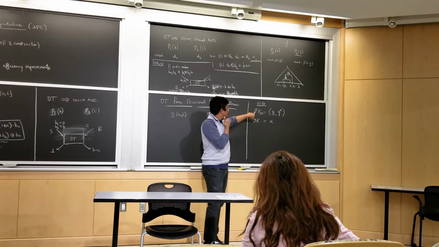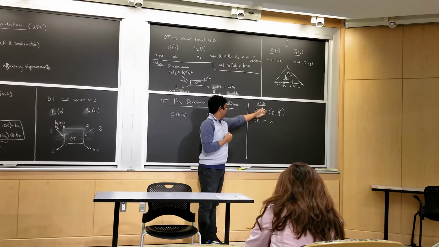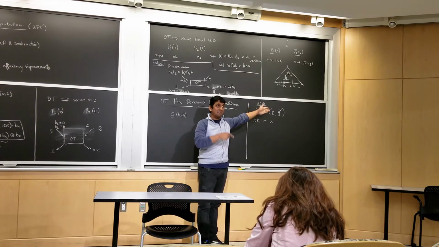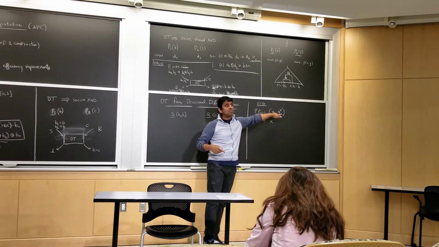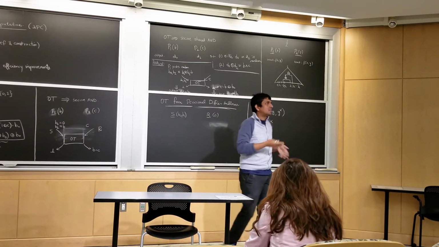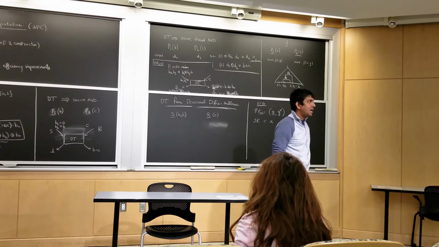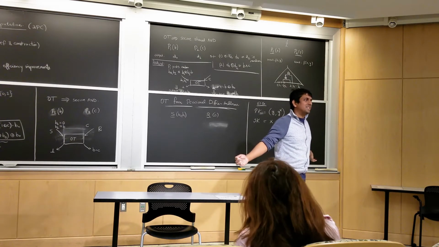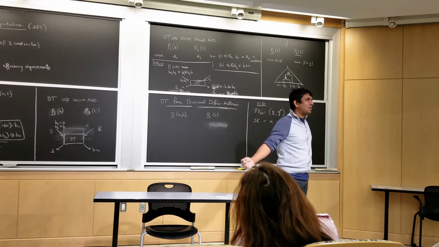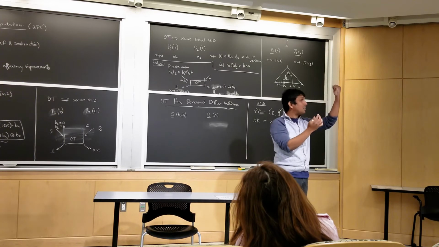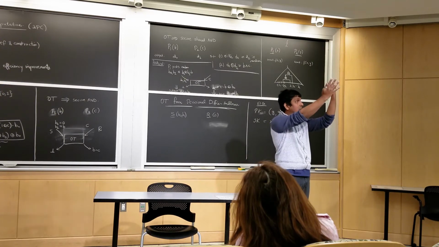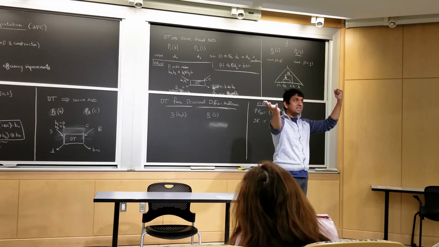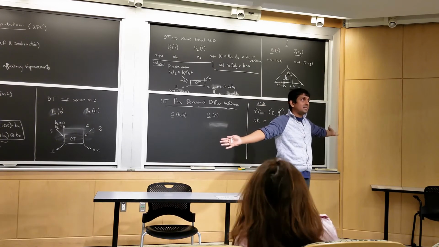So how do I pick a public key with the secret key? Well, I pick a generator, I pick an X, and then I set the second component of the public key to be G to the X. That's how I pick both together. But I can also pick a public key without knowing the secret key. How do I do it? I pick a generator first, then I pick a random element in the group, in ZP star. That's it.